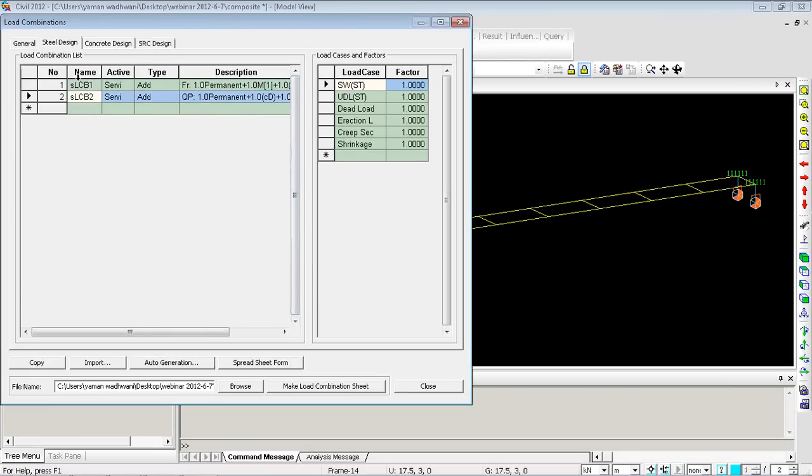So you can see the load combinations are automatically generated, and you can see the various scale factors, load factors. Here you can change the type of the load combination, ULS or SLS type, that is, whether you want to do a strength check or a serviceability check. You can check it from here.